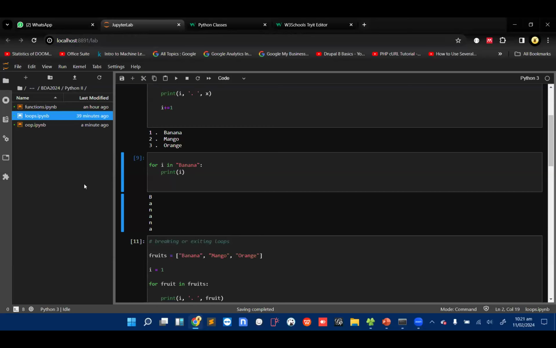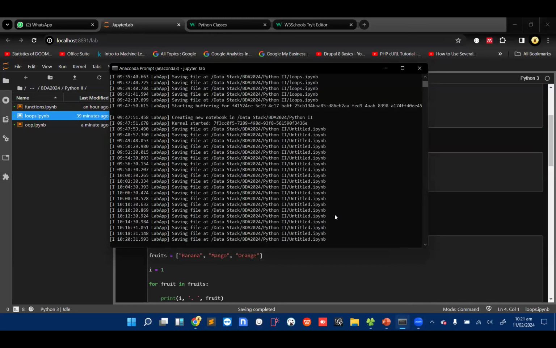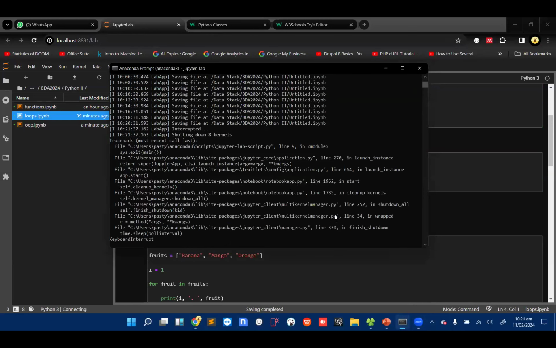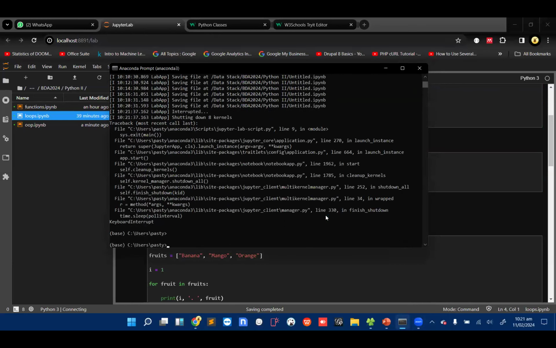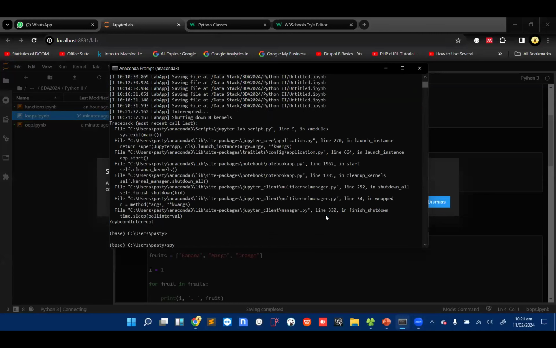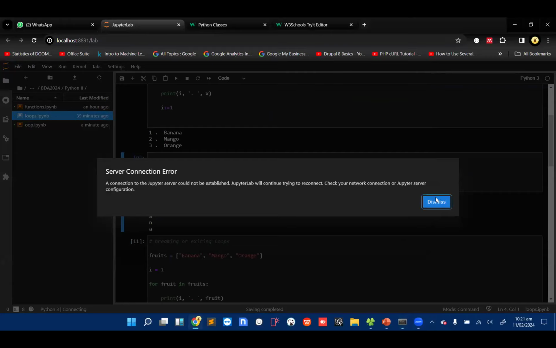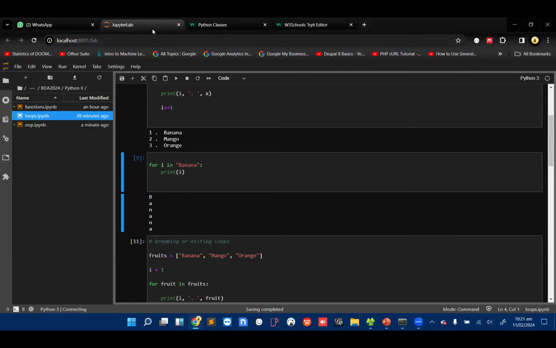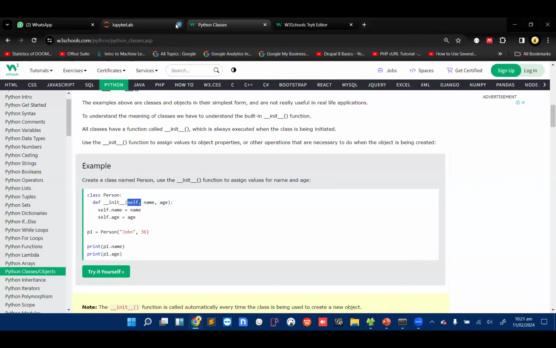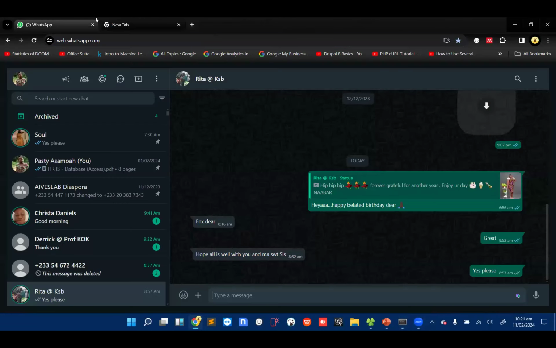Yes, but okay. So when you're doing that with Jupyter, it can be a bit confusing. So I would want to switch to Spyder quickly. So let me close this one. Let me close the kernel and launch Spyder. Okay. So let me close everything here, and let me see.